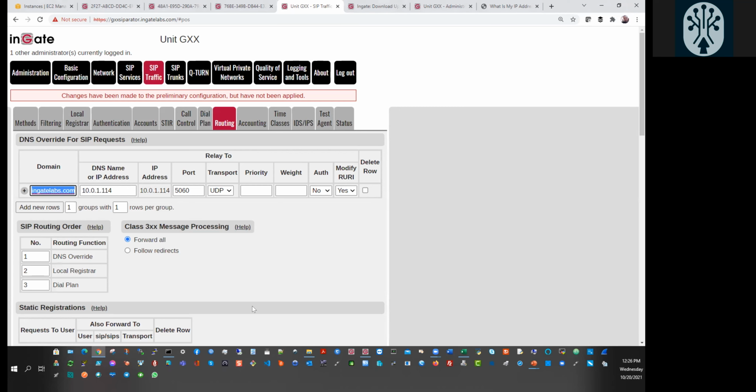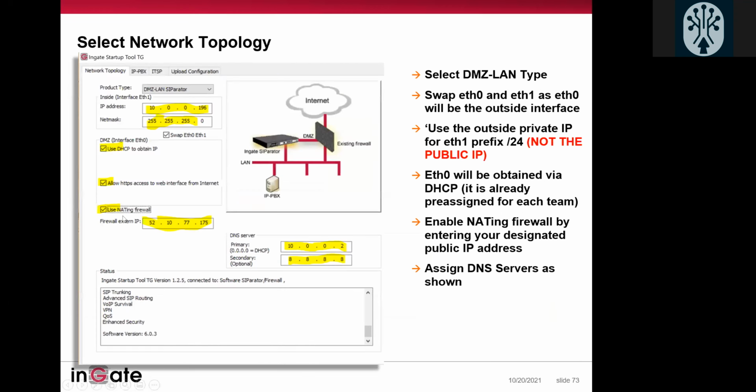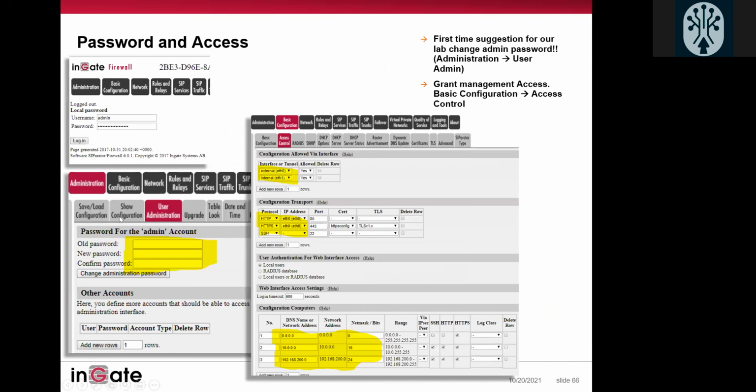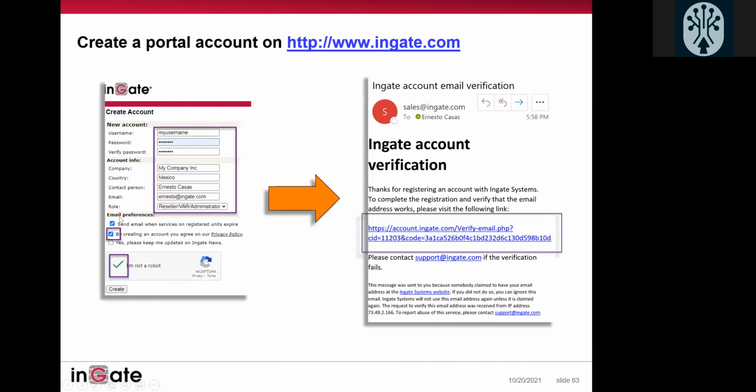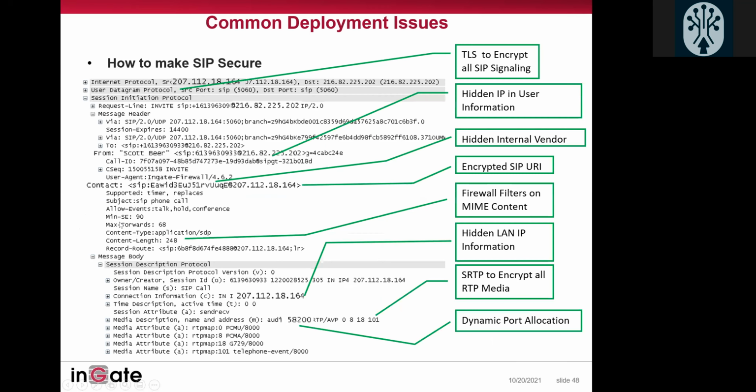So let me go back. What is that field there? The modify request URI. What is that again? In networking terms, what does that do? What it does is, let me go back to one of the slides that can help me explain. Let's go back to one of the beginning. I just want to show you. Let me see where I have one. Okay, here.